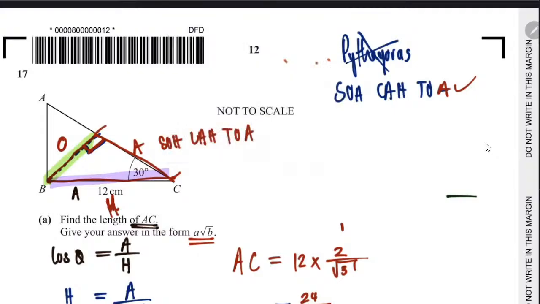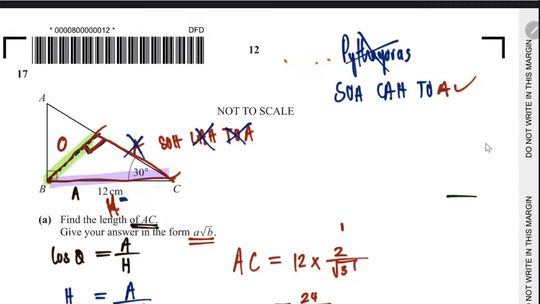Now, which side is not going to work for us? Which side is it that we don't even want? Hypotenuse, we want it. It is 12. Opposite, we want it, it is the one we are looking for. Adjacent has nothing, so it's out. So anything with A for adjacent, we take it out.